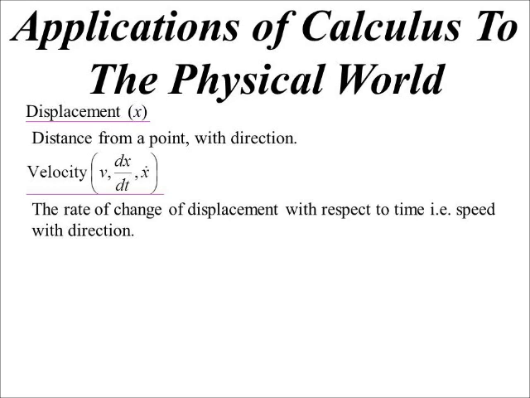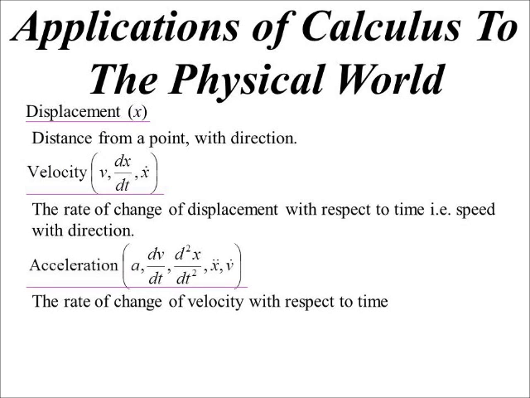Velocity, different symbols we tend to use depending on the problem. V, obviously, but velocity is a rate of change. Rate of change of displacement with respect to time, so dx/dt. But when we're doing motion questions, sometimes we use this dot notation for derivatives. So one dot means the first derivative, two dots means the second derivative, and so on. So x with one dot means the first derivative of displacement. And so it's the rate of change of displacement with respect to time. So it's the speed of the particle, but again, with direction. So the positive or negative is telling us which direction we're going.